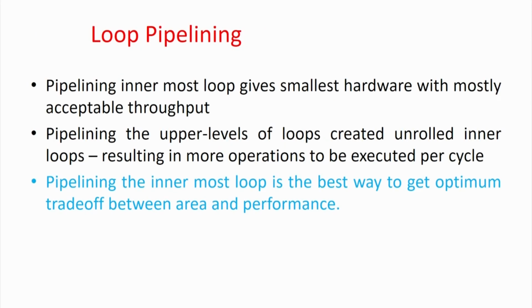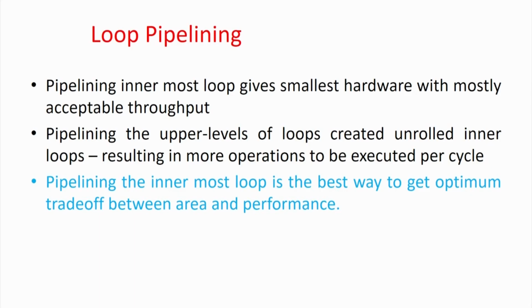To summarize, when you are pipelining nested loops, the smart choice is that you try to pipeline the innermost one as much as possible. If you have, say, a nested depth of 4, you may decide that the innermost ones you unroll, but you try to pipeline at least the second level, not the third or fourth level, based on your requirement. But it is better to pipeline the innermost one as much as possible, then you will generate the smallest hardware with acceptable throughput, right. So this is something you have to choose.